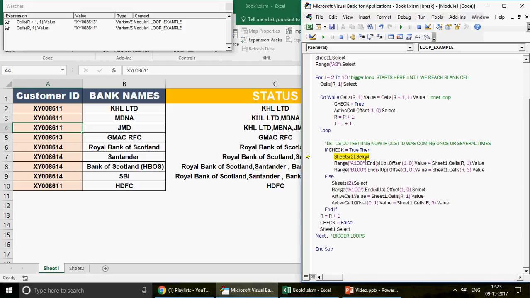I'm going to select Sheet 2, but before I select Sheet 2, remember what I have done, guys. In Sheet 2, the range A100 Cell dot End xlUp offset is going to use the Control Up arrow, and this is going to take me to the next blank line. But what value you are supposed to capture is the important one. That's why I have written Sheet1 dot Cells. You can also write Sheets, and then in double quotes in the brackets write the sheet name, but this is another way.